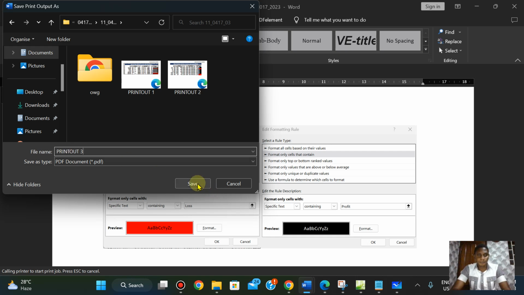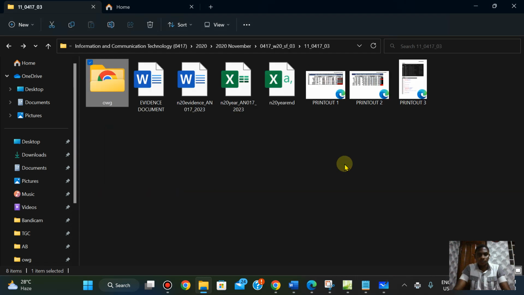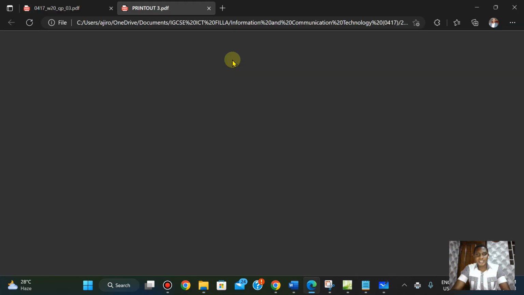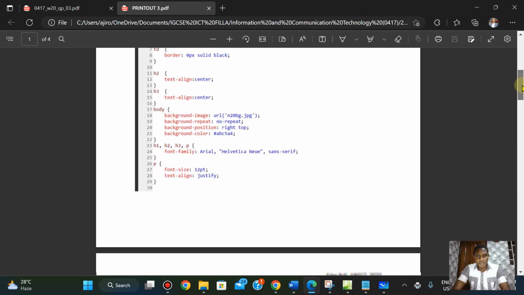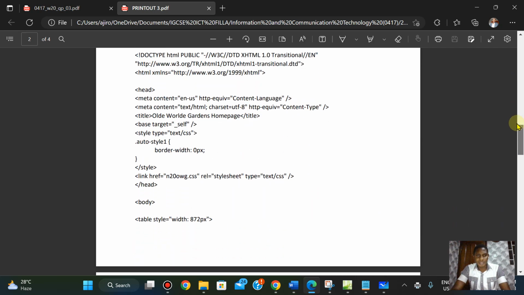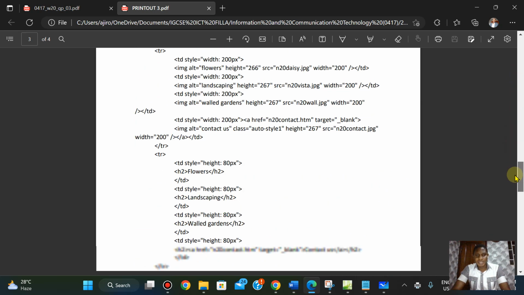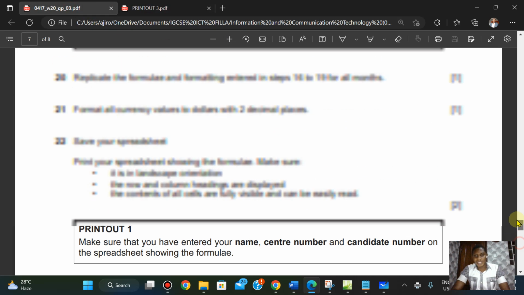Print out 3. And please always check your printout before sending it to the printer for final printing. So go through to ensure that they are clear to you. You can see it, everything is looking legible. And if everything is looking to your liking, then by all means, go ahead. So yes, this has brought us to the end of this video.